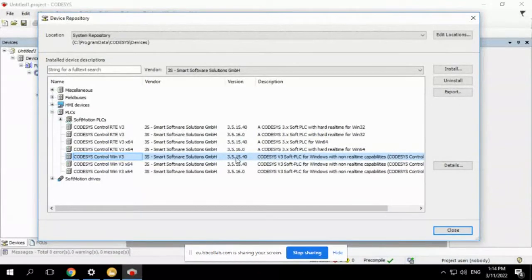So if you have only 15 here for version 3, you can leave it like that. Please note also, do not work with the 64-bit. Only work with this one, the version 3. And also make sure that it says Win and it doesn't say RTE or anything other than this one.